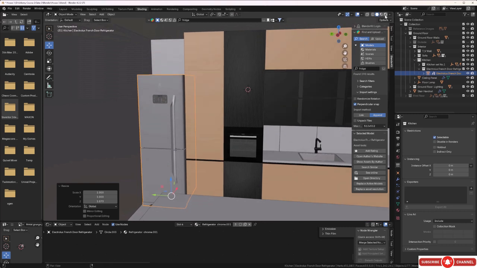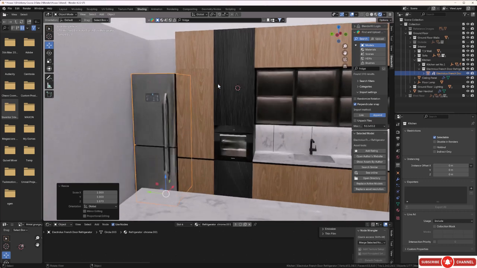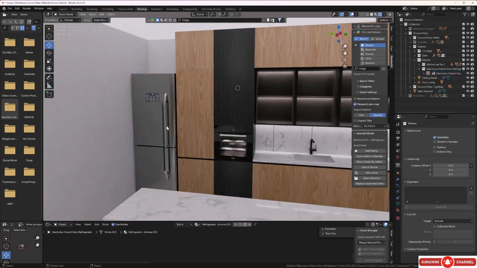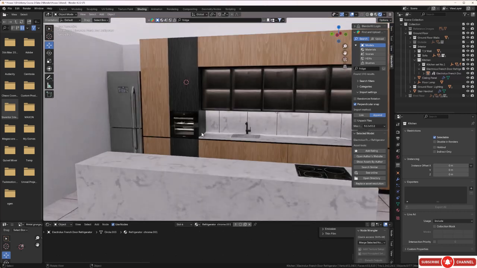I'll just hit the rendered mode for a moment just to bring everything back, see how we're looking. And yeah, I think that's looking good. I like the fridge in there. Now the door's fixed so that the door opens the correct way. That was always going to bug me a little bit. And the kitchen's looking really nice.